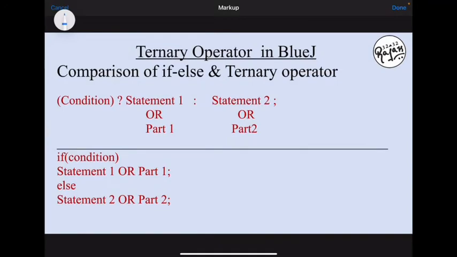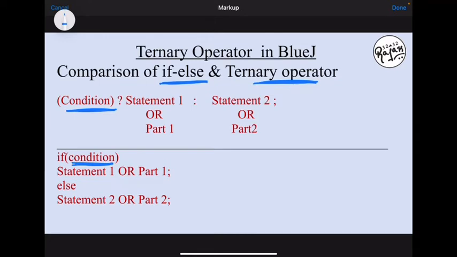Students, now let's start with a comparison of if-else and the ternary operator. As I told you, they are similar to each other, so I am putting the syntax of if-else as well as the ternary operator together to make it clearer how they work. The ternary operator contains a condition, and the if-else part also contains a condition.